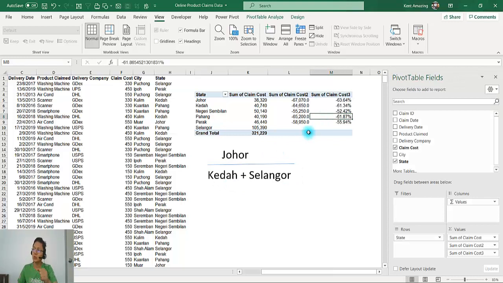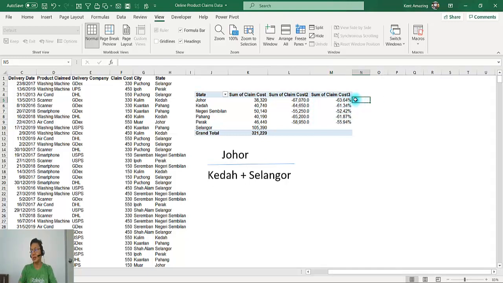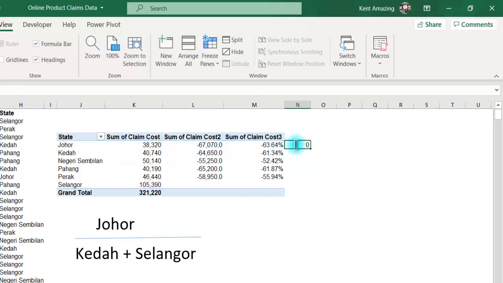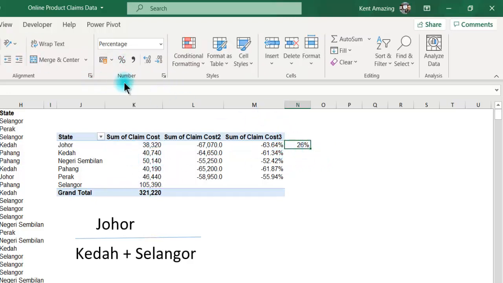In a pivot table there is no such way to combine, so we need to do it literally like this. It's like 40,000 in K5, and K6. So we just type K6 plus K10. Okay, so the combination is 146,000. Now I can use this current row value, say K5, divided by the combination of these two. And I would like to lock this one here. Provided we don't change the data anymore, we can achieve this manually. Then we drag this down.